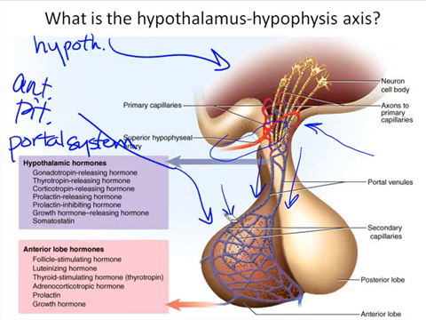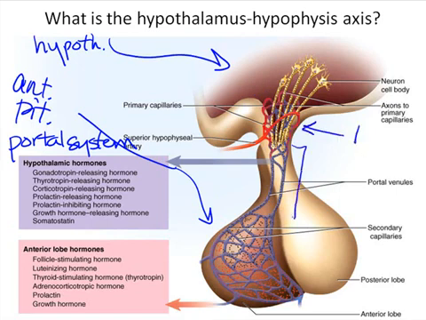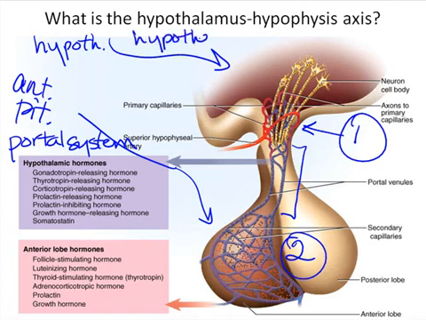So as you can see, for example, in this instance here that I've drawn, we do indeed have one capillary bed here. We travel through a blood vessel to a second capillary bed. And notice we did not go back to the heart in between going between these two capillary beds. So by definition, this is a portal system. And because this portal system connects the hypothalamus with the adenohypophysis, we give it a special name. We call it the hypothalamo-hypophyseal portal system.